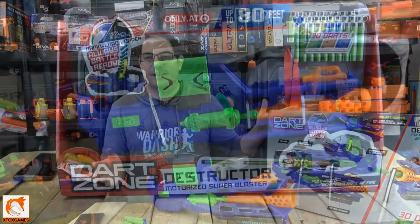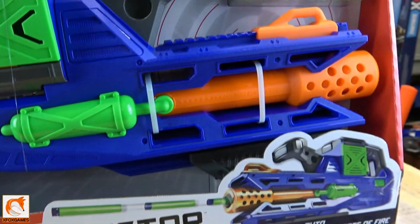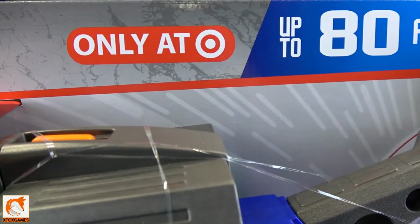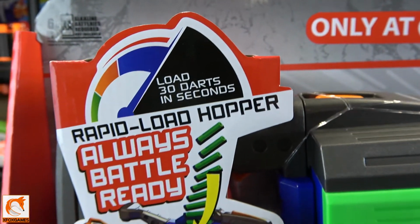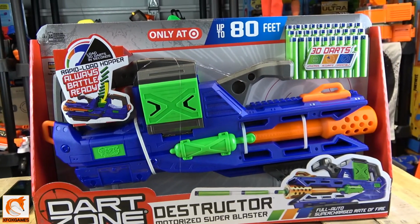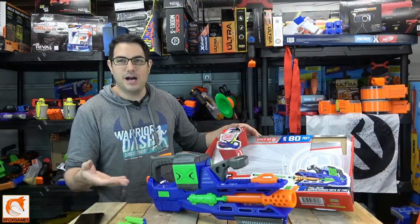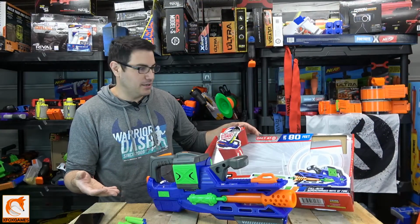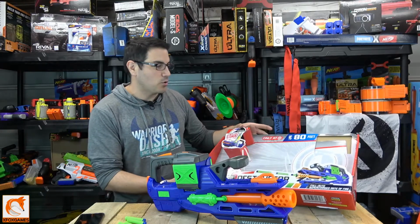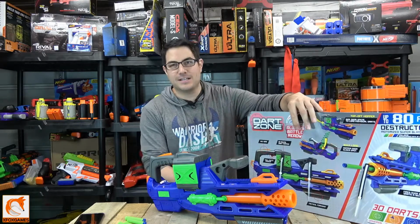So again, the DartZone Pro Destructor. We're going to take a look at the box here. You can see nothing too crazy when it comes to the front of the box. It looks really cool in the package. It really promotes its dump and shoot loading. I've never really loaded a blaster like this, where you can just take a handful of darts, as long as they're oriented in the same direction, dump them into the hopper, close it, and you're ready to go. Of course, it shoots up to 80 feet, and it's exclusive only at Target.